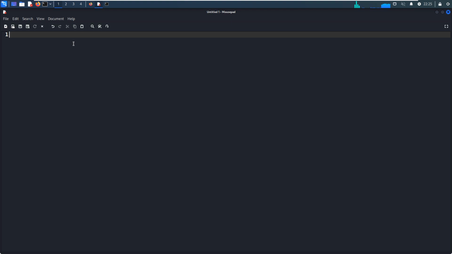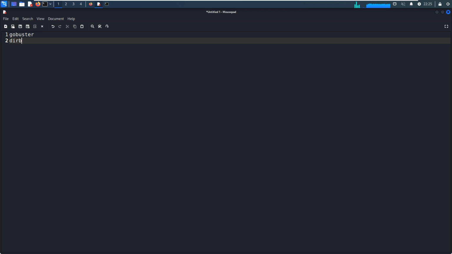So in the meantime, I'd like to give a very brief summary of the tools or techniques to enumerate directories or files. The first one I always prefer is GoBuster, because this is coded in the Go language, which is fantastic. I always use this one. Another one is DirBuster, which is the GUI, and also we can use Dirsearch. Sometimes, in very rare situations, we need to use different tools to brute force the directories.